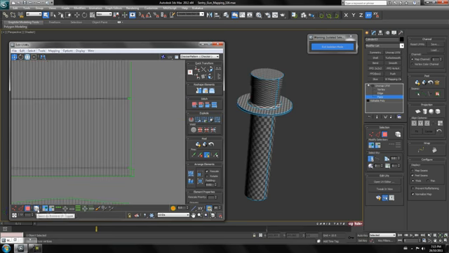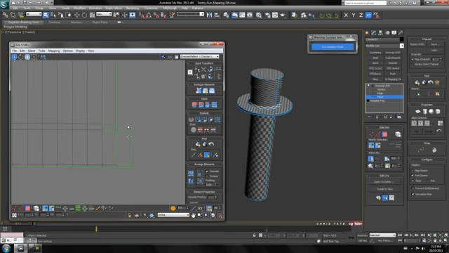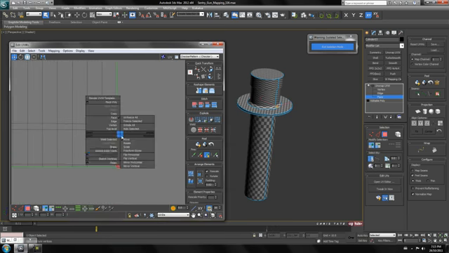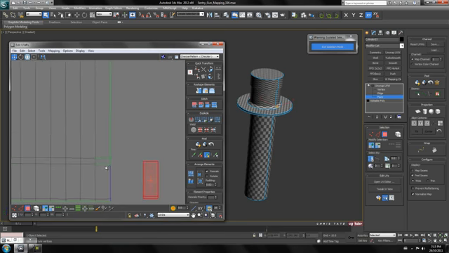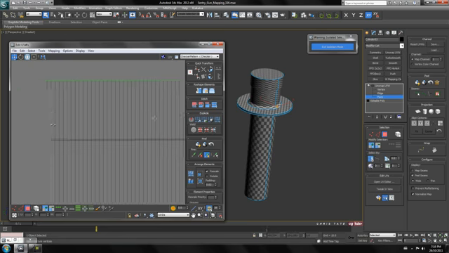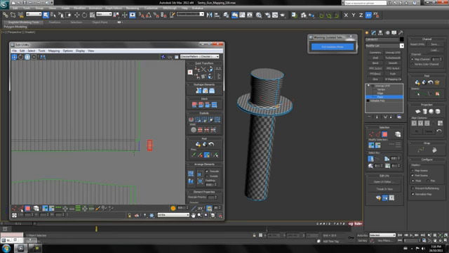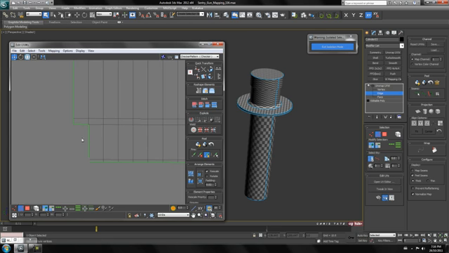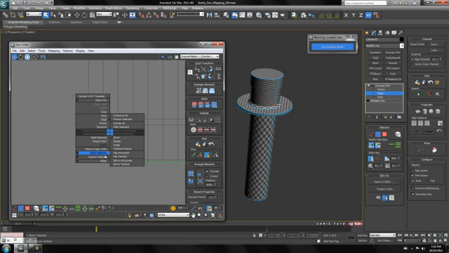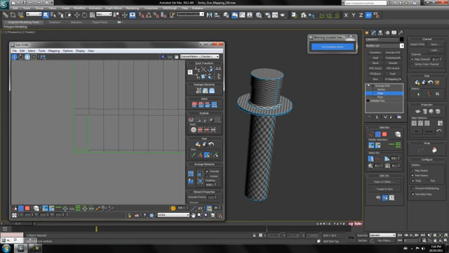So again, I'm just going to turn off by element here, zoom in, and any faces you see sticking out, just right click and break them off like we did before. And we'll move up here and just take a look at this side. Okay, so it just looks like the one there. So let's go to edge and go over to this side, and we'll just grab these edges here. Deselect anything that we don't want. We just want the border selected again, and just stitch that back into place.